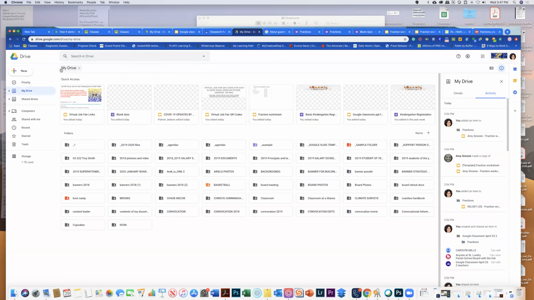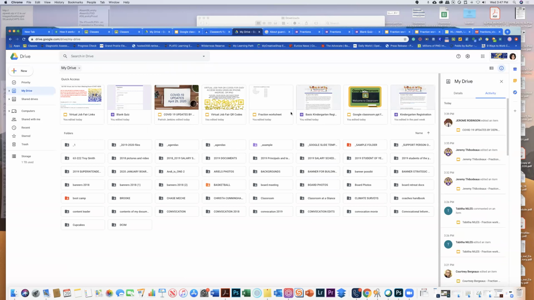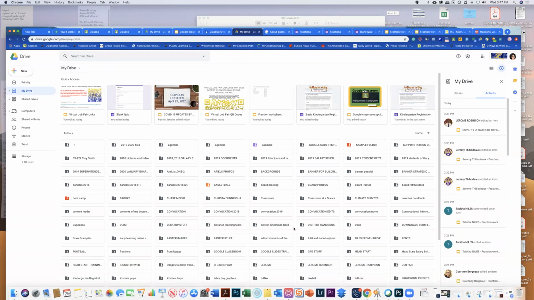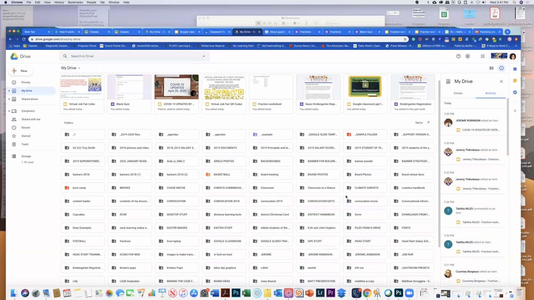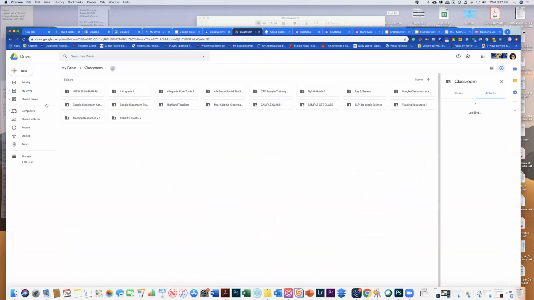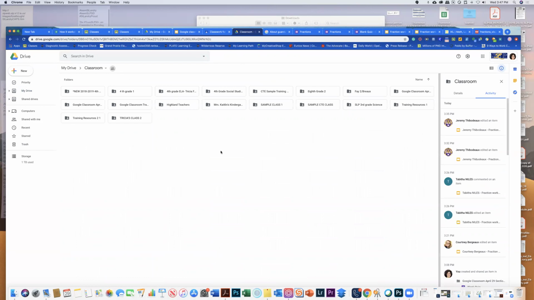Okay. You may not see it this way, so I'm looking for it in my drive. Yeah, here it is. Classroom. All your folders are put right there, so you have one huge folder. And as you can see, these are all the classrooms that I have.